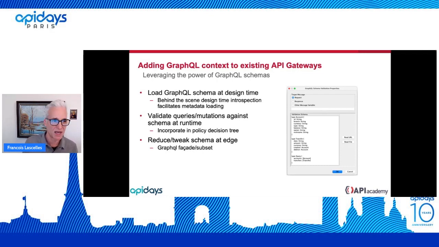And then at runtime, any query and mutation that comes in can be validated against the schema that you provide here. And you can reduce or tweak the schema at the edge. The administrator of the infrastructure can control the schema that is presented to the outside world and create a GraphQL facade or a subset of the API, which again is a pattern that's very common for REST APIs that people want to duplicate for GraphQL APIs when they are crossing a boundary or the edge.